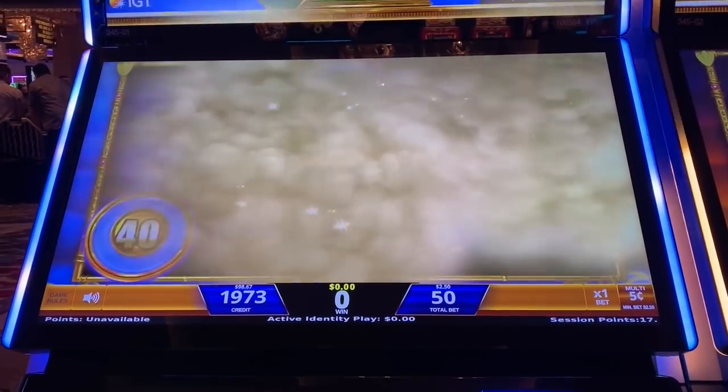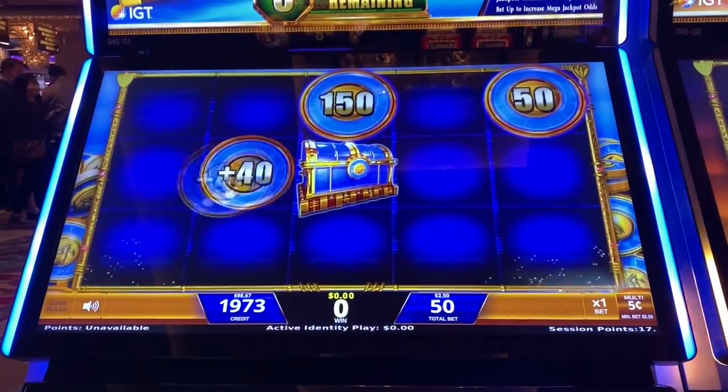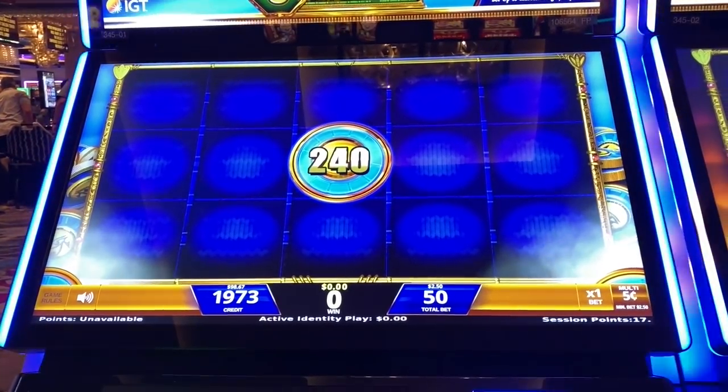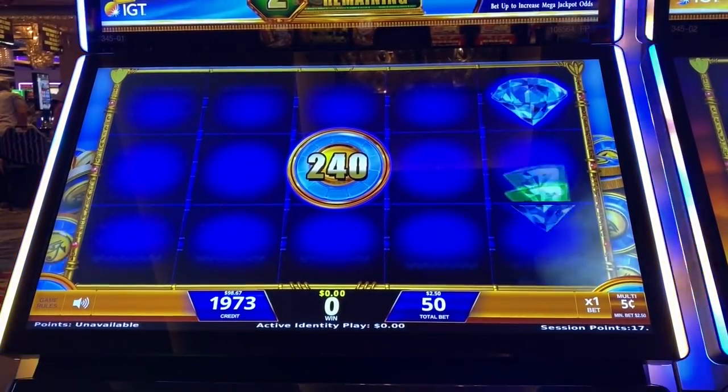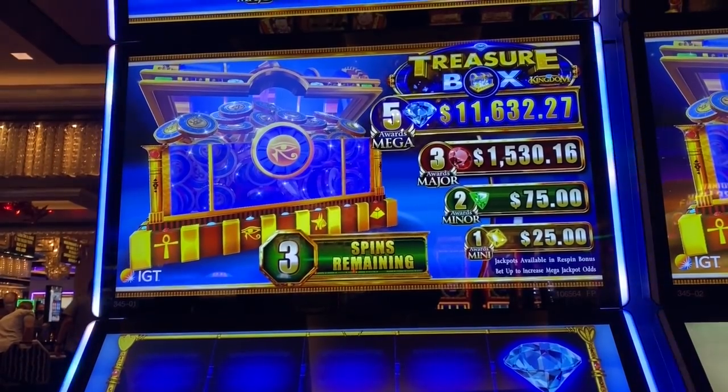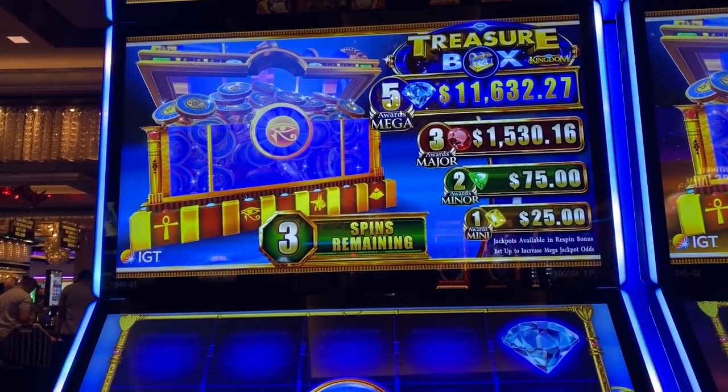All right, these are nickels, just 250 a spin. I chose it because it was the easiest one to get the bonus. It's called Treasure Box. It's actually a really fun bonus round. Depending on how many of the gems you get those progressives.